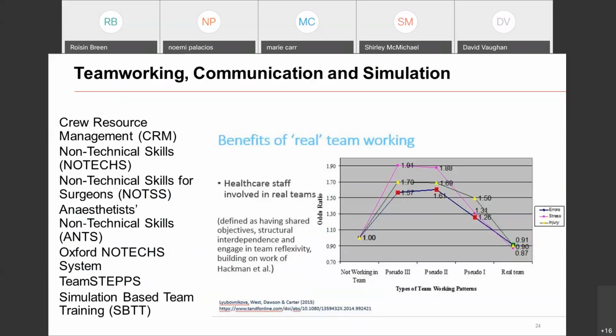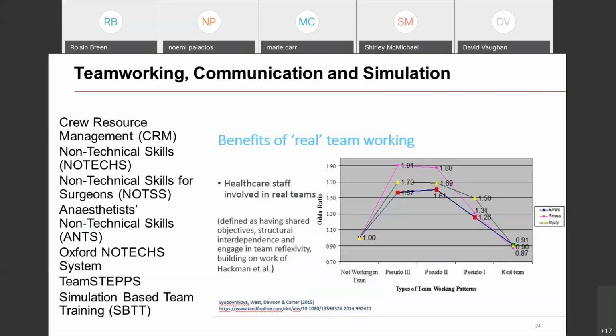He did a lot of work on team working, and the co-lead work that you mentioned is building on this as well. In healthcare we have these very, very siloed teams. If you ask a doctor who's on their team, they'll say it's the consultant, the reg or the SHO. If you ask a nurse, it's the nursing team. The HSCPs, it's the HSCP team. So what they've found is that if we have teams where we don't have shared objectives, where we don't know who's on the team, where we fit in the overall structure, and we don't engage in reflection, like we talked about earlier, then he calls them pseudo teams.